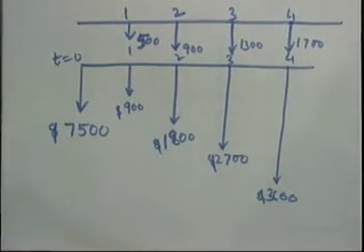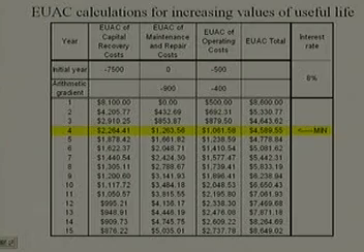Okay, so I will give you the answer for this, you can cross check it. If you see this particular slide, you will find that at the end of year 4, I will send you these values. I will send you this particular slide, do not worry about it. I just wanted to give you an answer that at the end of year 4, it is appropriate to change this particular equipment.